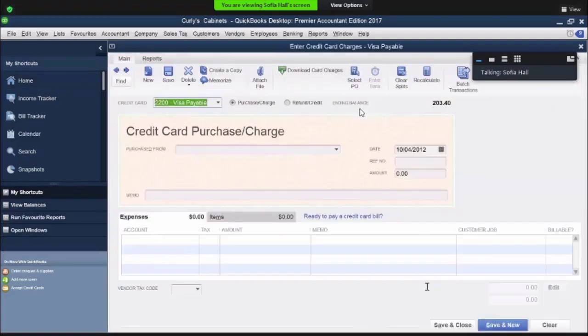And now you are going to create a new vendor. Papers Plus.